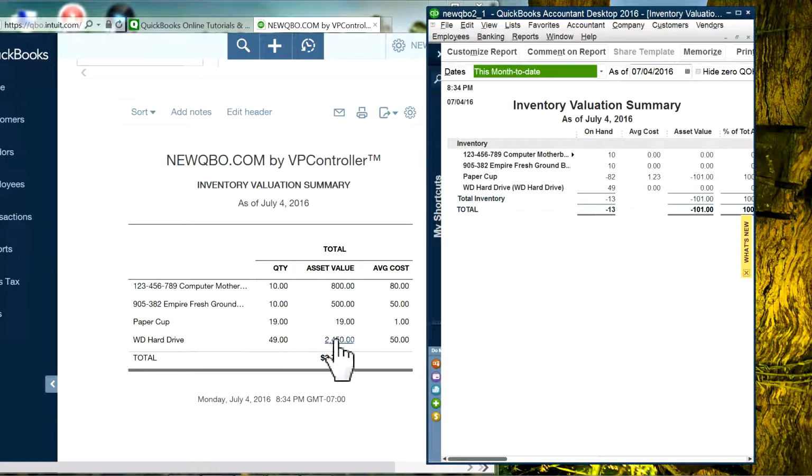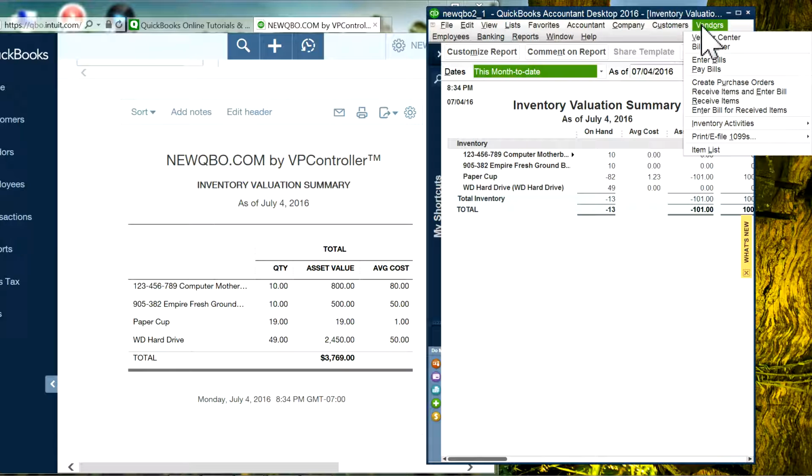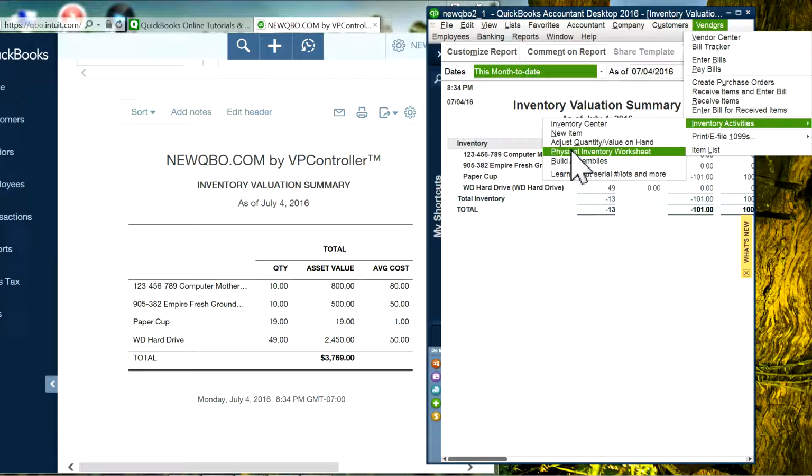It's asset value 3769, and in here is negative 101. So it did convert some of this quantity stuff, but didn't convert the asset value. So you have to make adjustments and figure out what's the right thing to do now. You need to go in here and adjust quantity and value on hand.